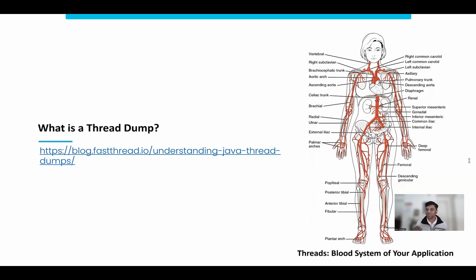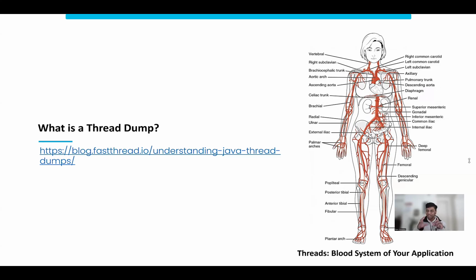Very similar to blood. If there is a problem in your liver, kidney, lungs or anywhere, it's going to be reflected in your blood. That's why doctors draw blood samples, so that they can see what's going on. This is very similar. If a backend is slowing down, or if there's a network distortion, or if garbage collection is stopping your application, anywhere any problem happens, the distortions will be observed in your threads' behavior.